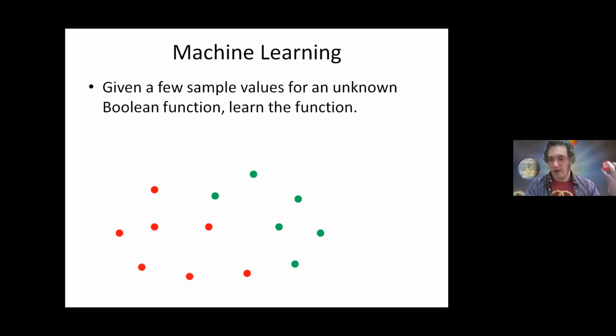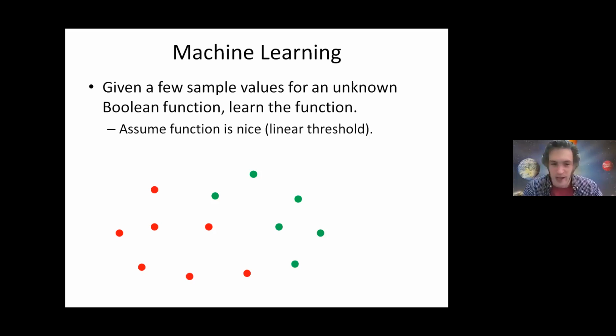And so what you get is, you can sample the function at a bunch of points. You have all of these points, and some of them have red values and some of them have green values. And you want to be able to predict what the function is everywhere. Now, of course, in general, if it's just a random function, this is impossible. But functions that show up in the real world tend to be at least somewhat nice. And so if you assume that the function is from some nice class, and we're going to work with the very simple class of a linear threshold function, then often you can do it.